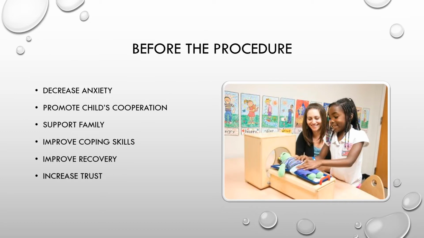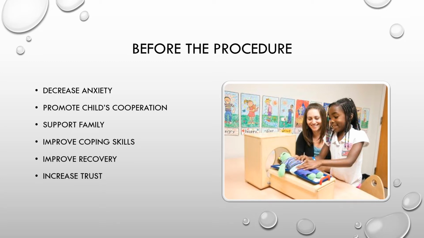All right, so let's look at what happens before the procedure. We've got a task to do. We have a child patient. What are we going to do to help with atraumatic care before the procedure? The first thing we want to think about is decreasing anxiety. Whose anxiety are we decreasing? Right? We're decreasing the child's anxiety and the family's anxiety.